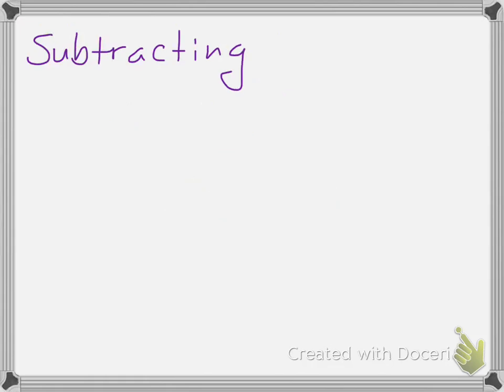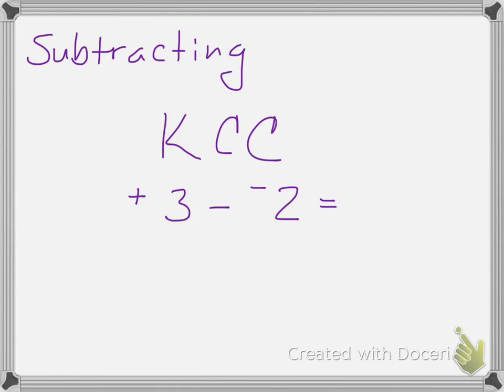And the last problem between addition and subtraction. With subtraction, your safest bet is going to be to use the keep, change, change rule. So if I have like a +3 minus a -2, the keep stands for the first number. I'm going to keep that as a +3. I'm going to change my sign to a positive because it was a negative, and then I'm going to change my second number. This was a -2, so now it becomes a +2.